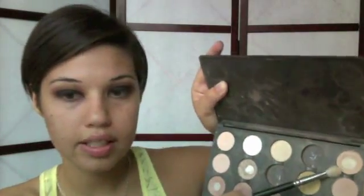So I'm taking a light highlighter color. This one right here is Brûlée by MAC. And I'm just using this to blend out the top edges. And of course, to really make it smoky, we're going to go along the bottom as well. So taking that same color, along the lower lash line, and then blending it.